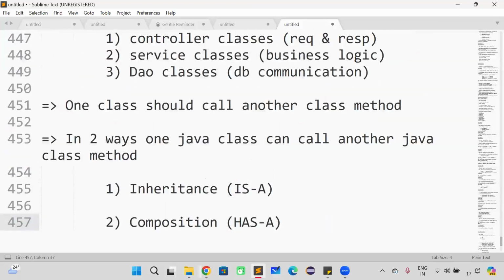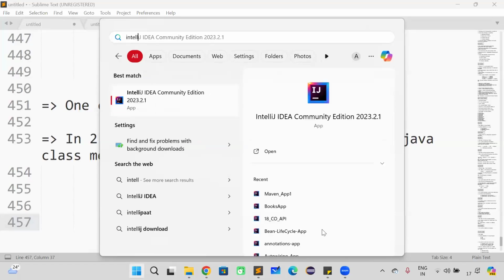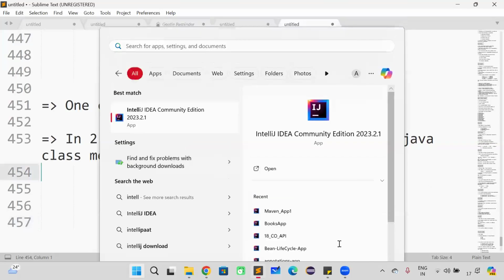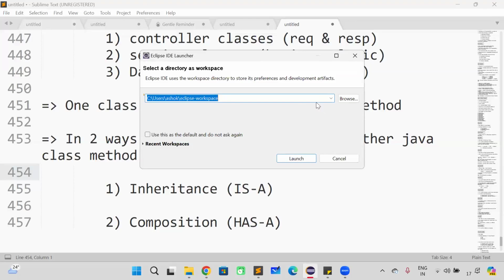So here, let me use my IDE. I'm using IntelliJ IDE. Which IDE are you guys using? Eclipse you are using. So do you have IntelliJ also? No. Okay, fine. Currently, let me go with the Eclipse IDE only. Later I will show you how to install and work with the IntelliJ IDE. Currently in the market, people are using IntelliJ IDE. It is a very famous and powerful IDE when compared with Eclipse. As you are new to this, first I am going to use Eclipse IDE. Then we will use IntelliJ IDE also.